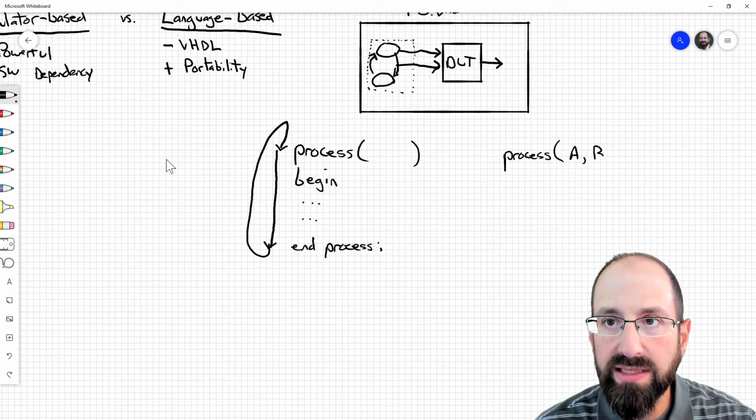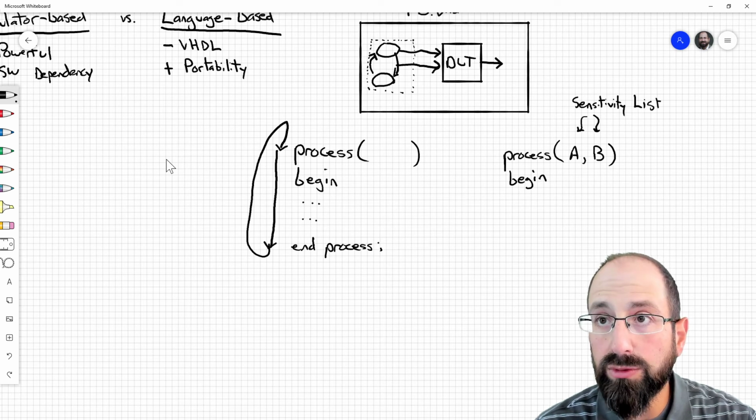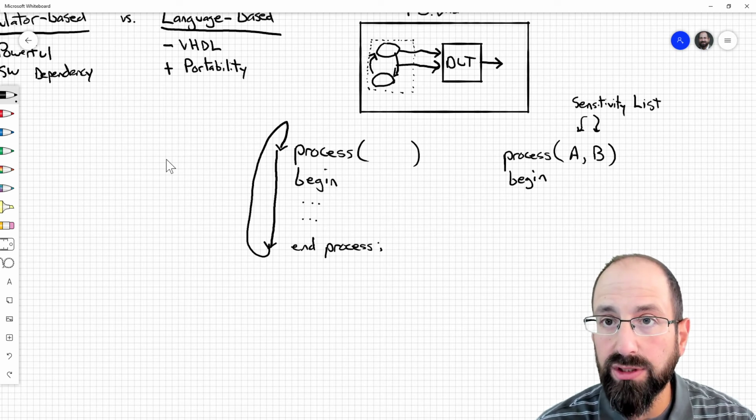And I'll describe what's happening here relatively briefly. Where we have a process, we have a so-called sensitivity list. The list of signals that this process is sensitive to that will trigger this process's execution. And we have something going on in there.